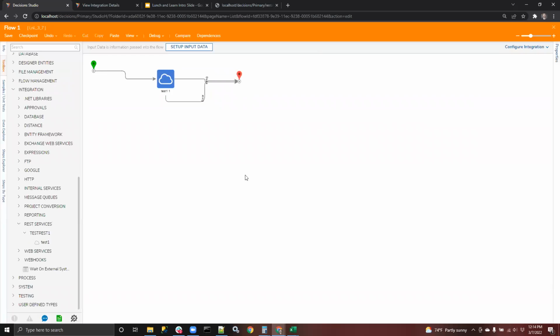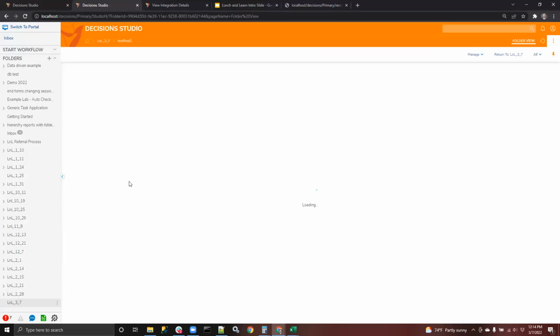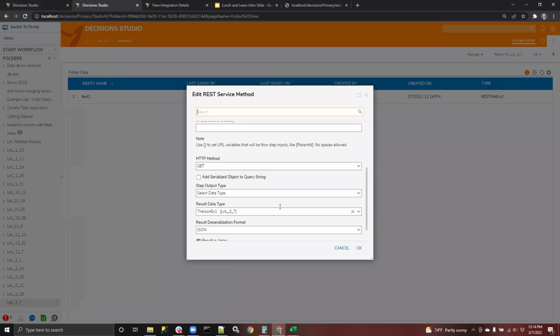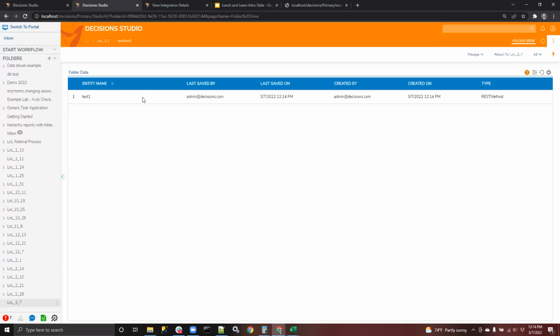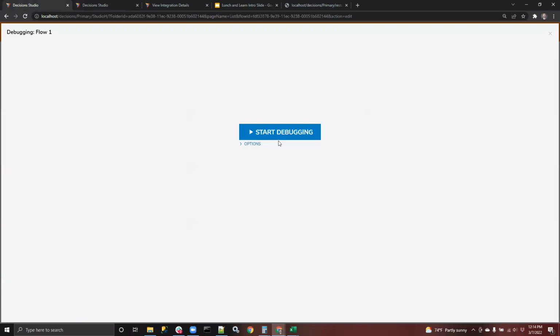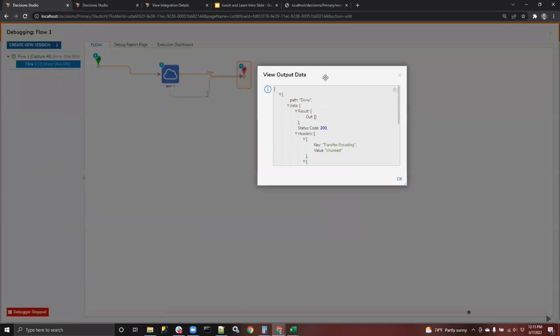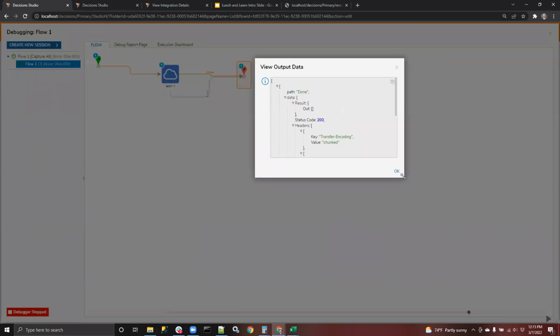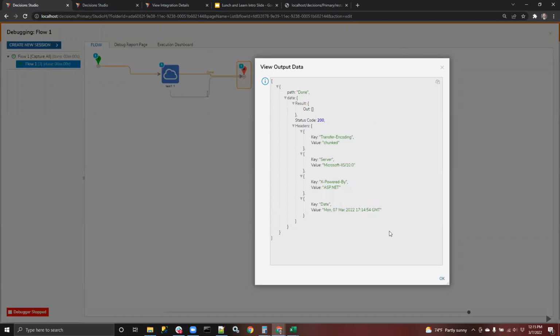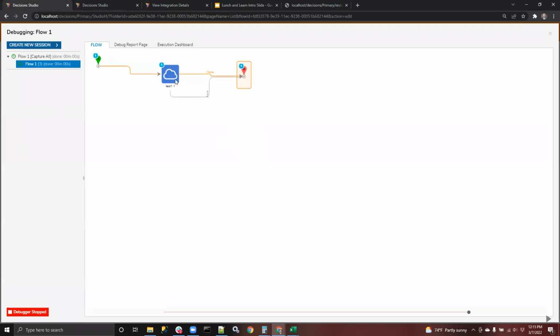Let me duplicate my tab here. Let me edit my test1 method here. Let me set this to not be an array. Let me debug this again. So that works. I'm not going to be able to show this exactly well, given the particulars here. The result out is empty. That's not right. Why is my array empty?